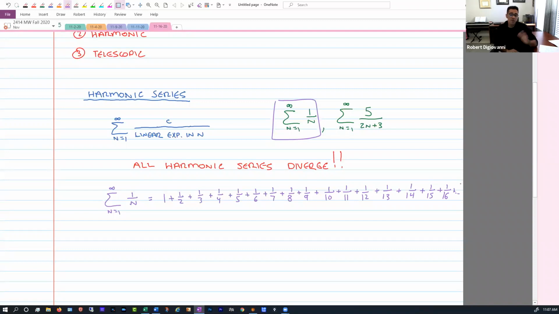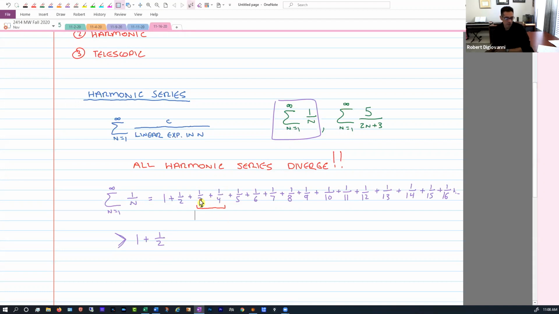Now I'm just going to write some things down and you tell me whether or not you agree with this. Do you agree that the sum that I just wrote down is, I'm sorry, not less than, greater than, so that sum is greater than 1 plus a half? So far they're the same, aren't they? 1, 1, half, half. Now what I'm going to do is look at these two right here.